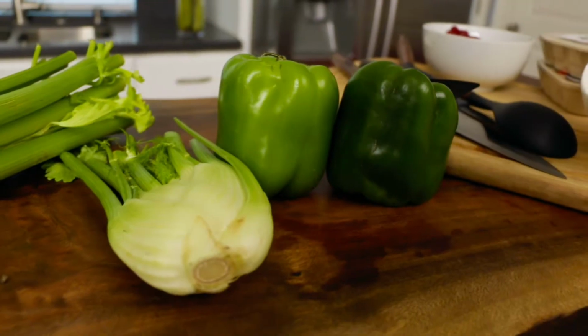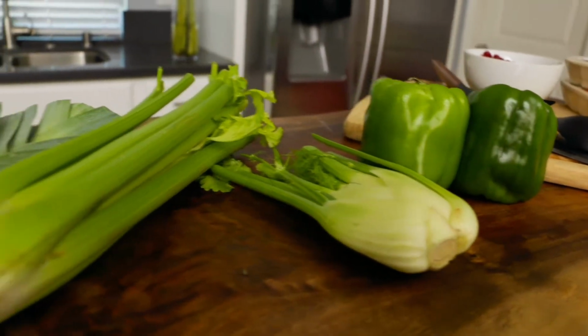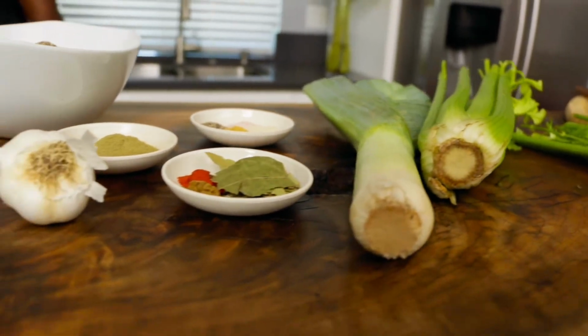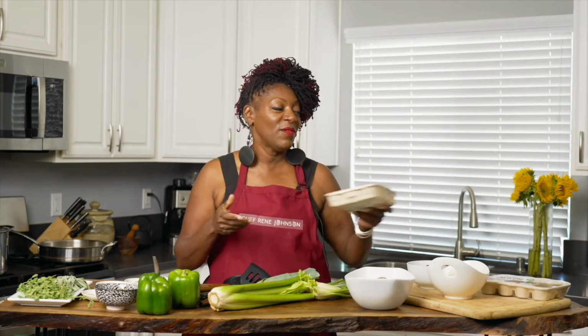This is Chef Renee Johnson, and I got all this good stuff right here in front of me. I have some fresh bell peppers, some celery, some fresh fennel, some leeks. I got some fresh herbs over here. I just have all this good stuff. And I have some Beyond sausage. And you know, if I'm adding some vegan sausage to something, it's going to be delicious.